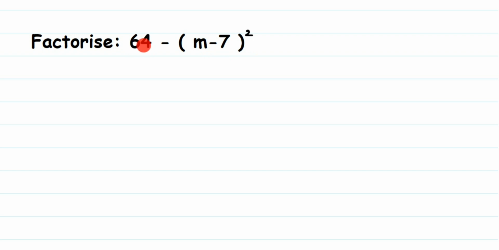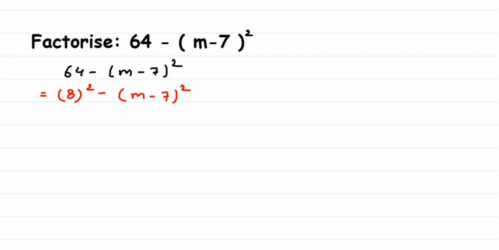And if you observe this once again, 64 is a square of 8. So let me write that down first. So the question is 64 minus (m minus 7) whole square. Now here 64 is 8 square, so this will be equal to 8 whole square minus (m minus 7) whole square. Now whenever they ask you to factorize any given question, you have to use an identity and then do it. Now if you observe here, it is like a square minus b square.